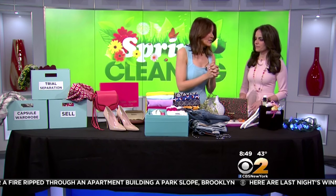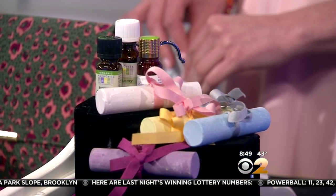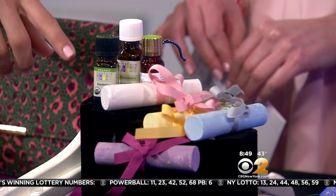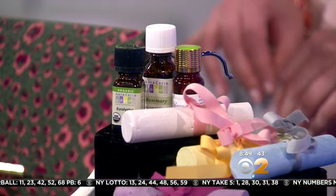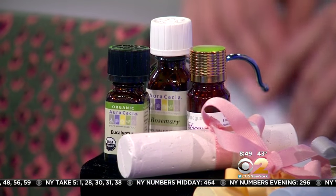Here's another hack: grab some chalk — it's a DIY dehumidifier for your closet, so your clothes stay really fresh, especially going into summer. But you can next-level it: if you have work items in a section, sprinkle a little bit of essential oils like citrus, eucalyptus, or rosemary onto that section. So it's really energizing — you open up your closet doors and it just feels fresh, and you feel energized for the day.